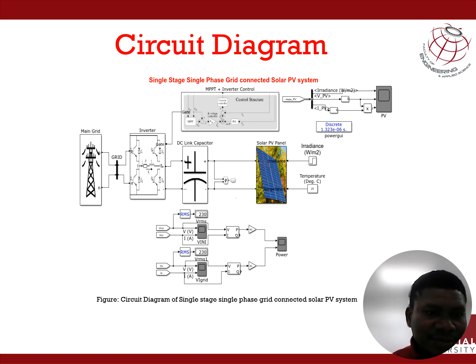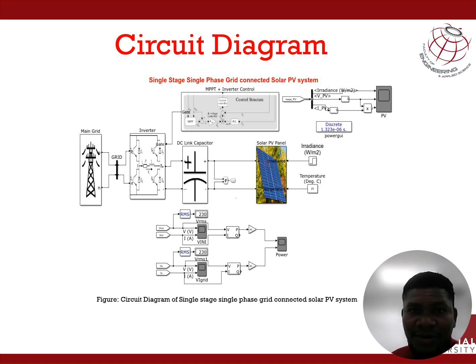We also have our grid connection. The AC output from the inverter is then connected to the utility grid through a grid connection point. It allows the solar system to export excess electricity to the grid when the solar panel produces more power than needed on site. Now, the circuit diagram effectively harnesses solar energy, converts it into usable electricity, and integrates it with the utility grid to provide clean and renewable power while allowing efficient energy exchange with the grid when needed.